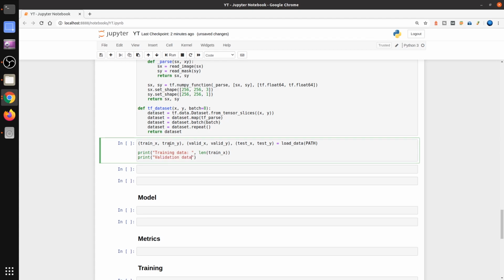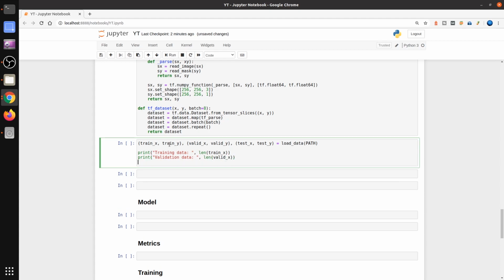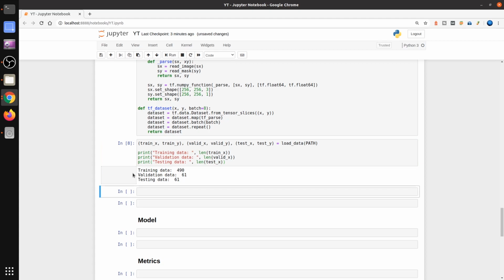Validation data is len(valid_x). Print testing data len(test_x). Okay, so we have 490 images for training, 61 for validation and 61 for testing.